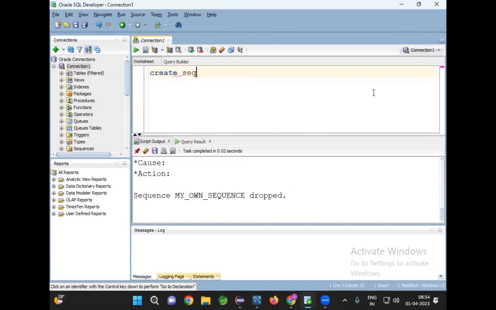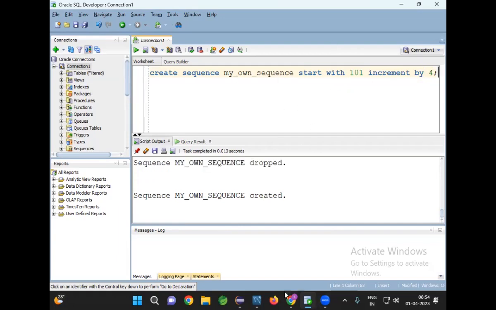Create sequence, same name I'm using, my_own_sequence, and start with 101. Okay, increment by 4. Okay, sequence is created.